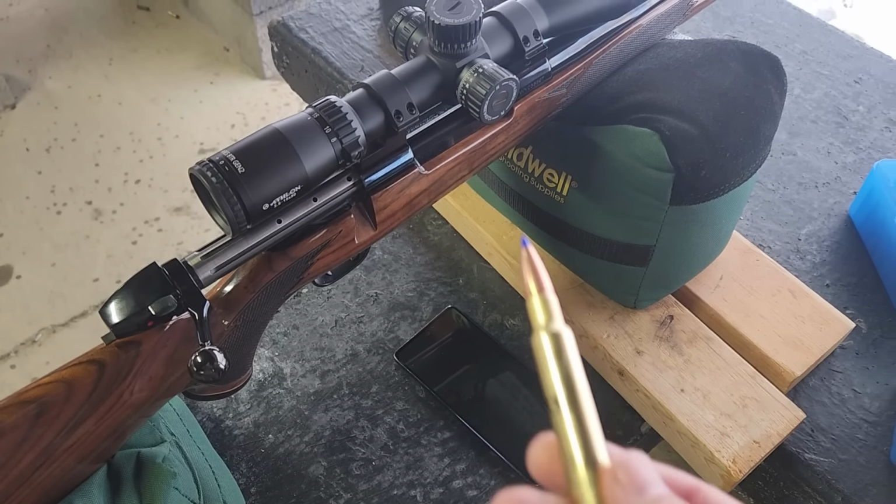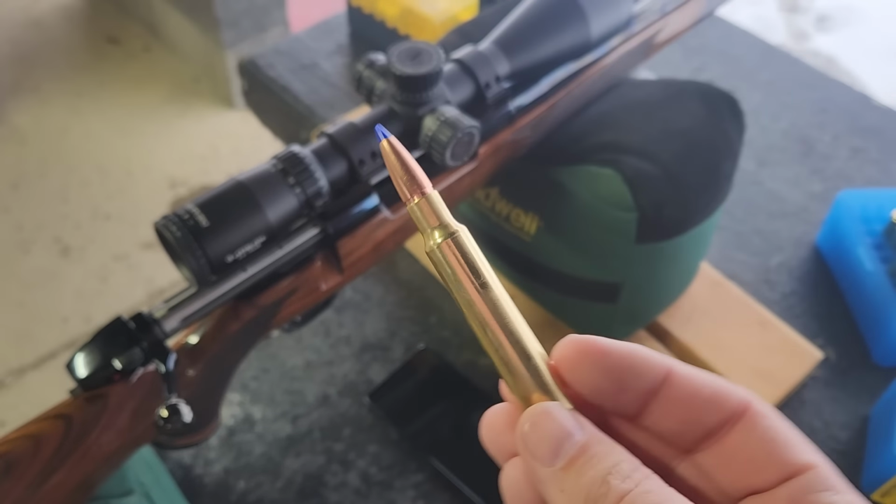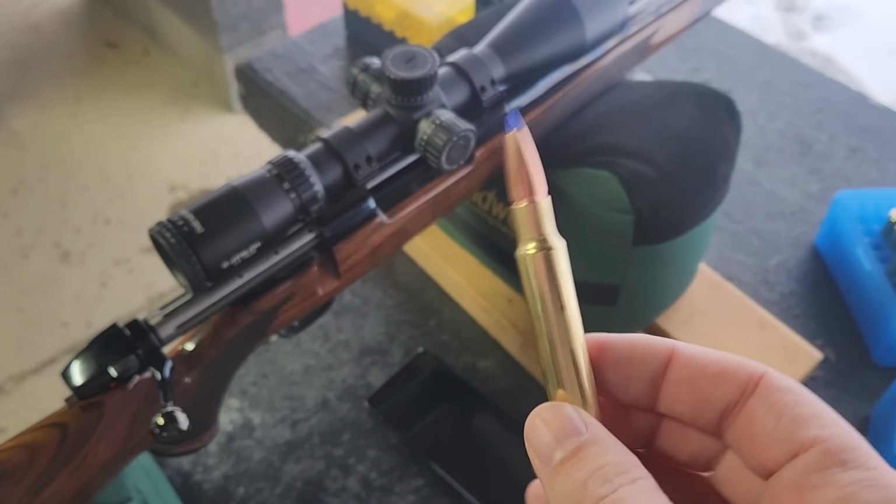All right, we got one more with the 225 340 Weatherby. Let's see if we can get better than we just got. Crossing my fingers here.